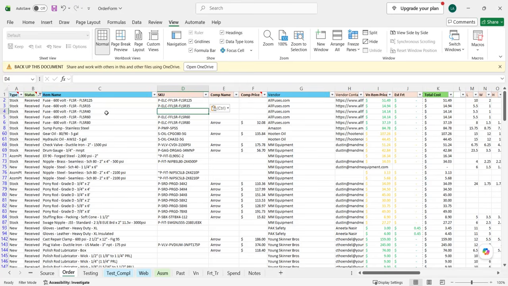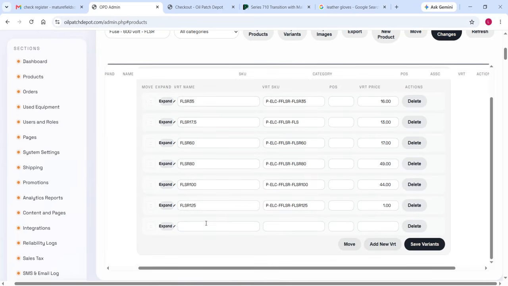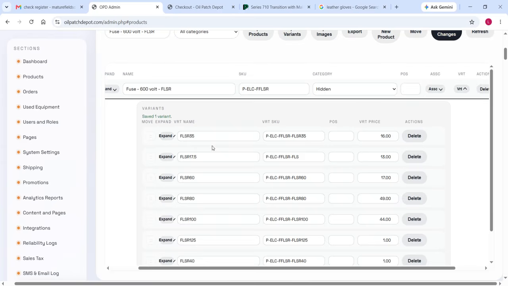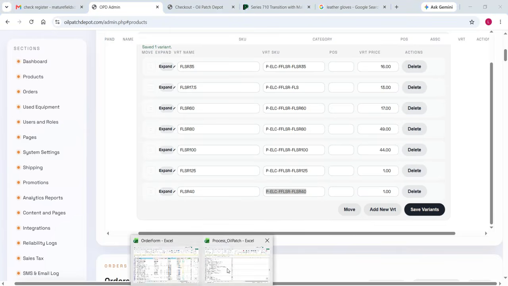Since we're on this same product, we'll just do another one. If we look through here, we have FLSR 40, and I bet you anything we don't find that here. There's no FLSR 40, so let's add another variation. Control V. It's going to be very similar to this SKU, just with a 40, and we'll give it a price of $1. Save variation. So that is actually all that you need to do when it comes to adding variations for an already existing parent product. Oh, and of course, cannot forget this final step.